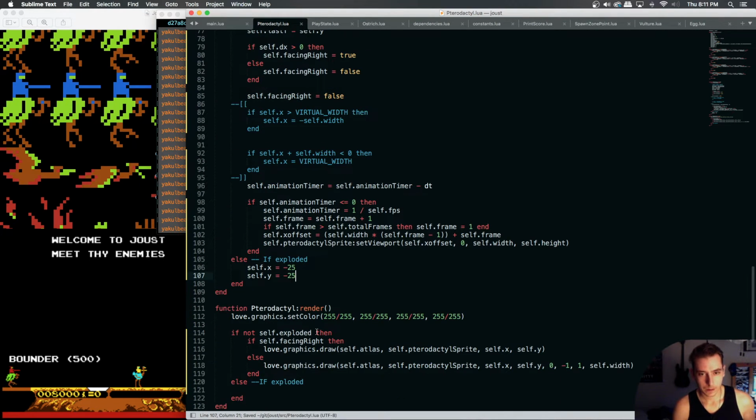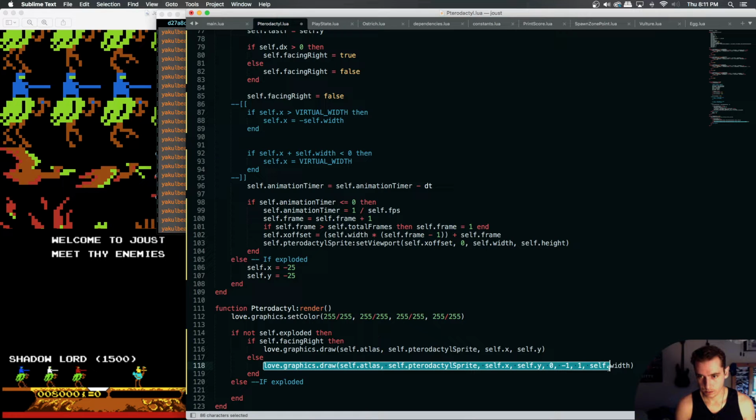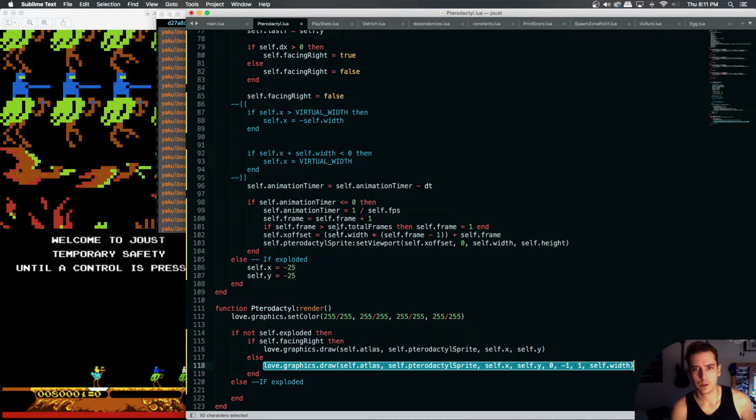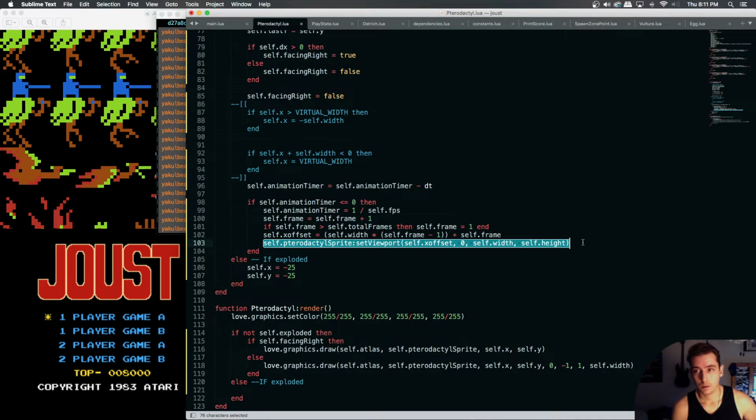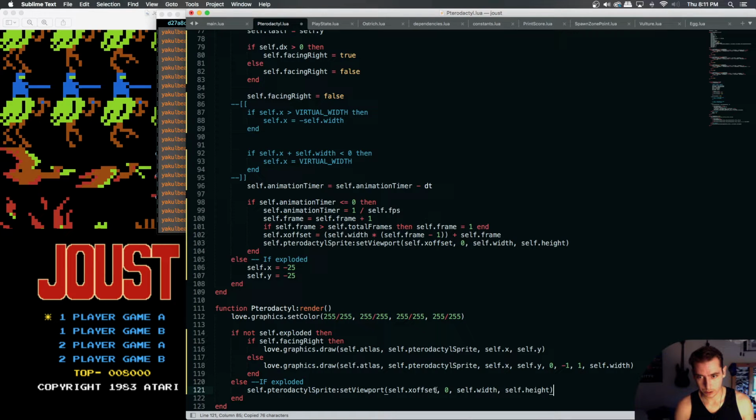So then we need to say, else if exploded, we need to render. We actually need to set the viewport. If we're exploded, we need to set our viewport, not at X offset.